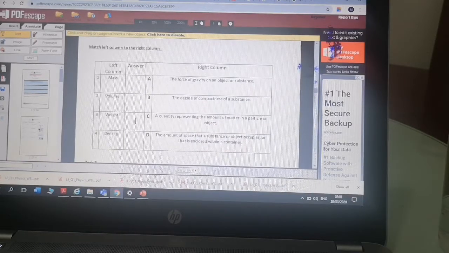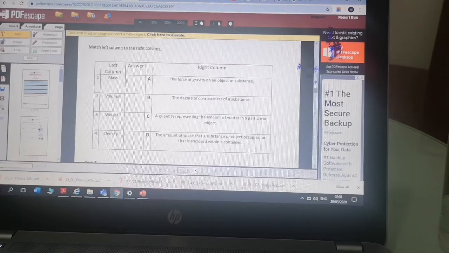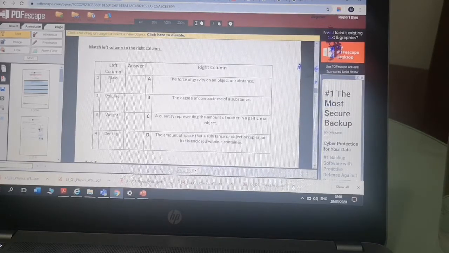Alright, so it is going into all of them. We're just doing the definitions though. Now luckily we've done 3 of them, so we can talk about density after we solve the others. Let's look at all of these together. It looks like we have to match. We're going to match the mass to the correct sentence definition. Well, we know what mass is. So let's read them all. The force of gravity on an object or substance. So the force. Which one was force from last lesson?